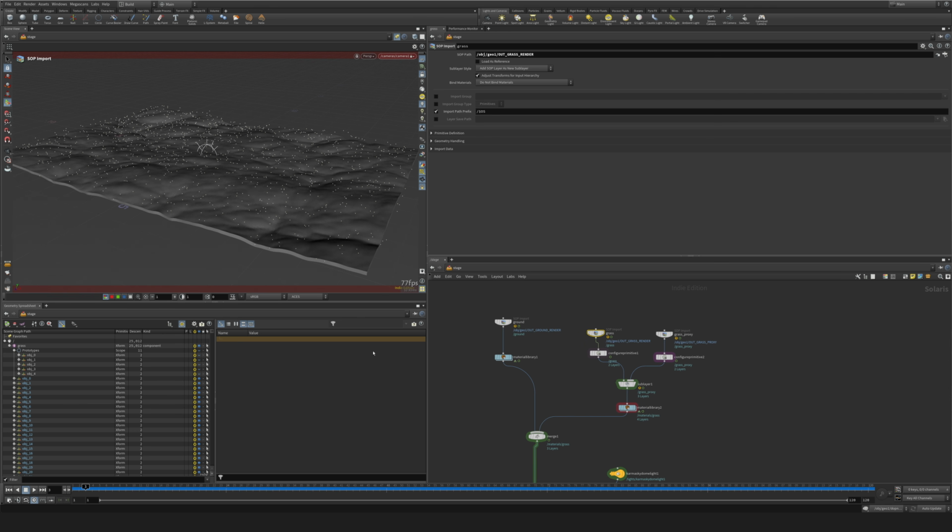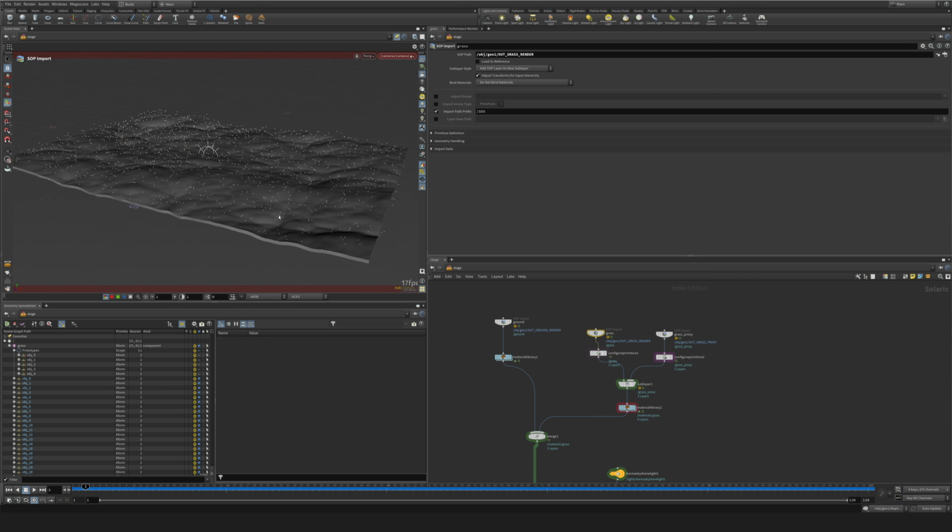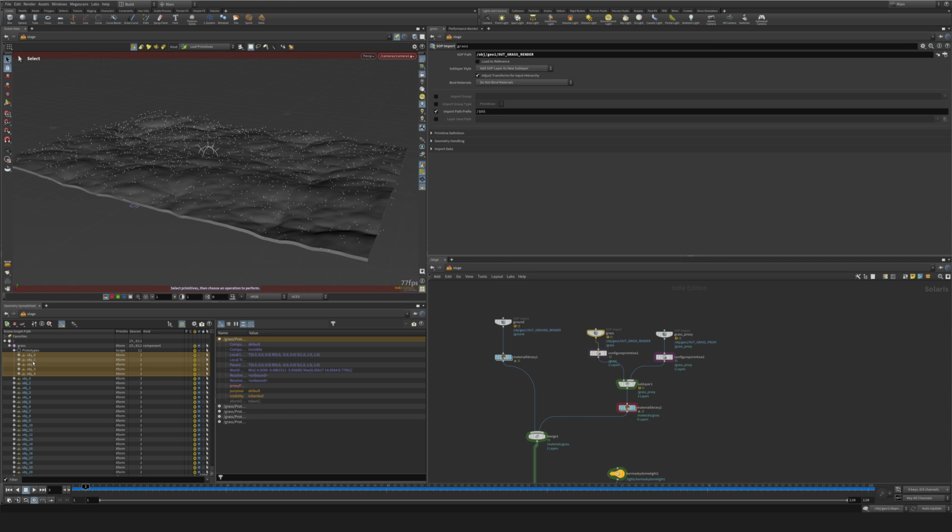And one thing is, if we look at our spreadsheet here, we can see we are using packed because we have the prototypes here. So these are the 5 different grass objects that we have, and then these are being referred to as whatever it is here.